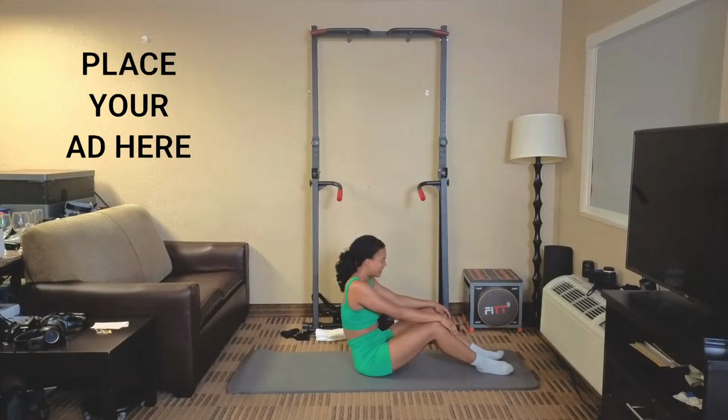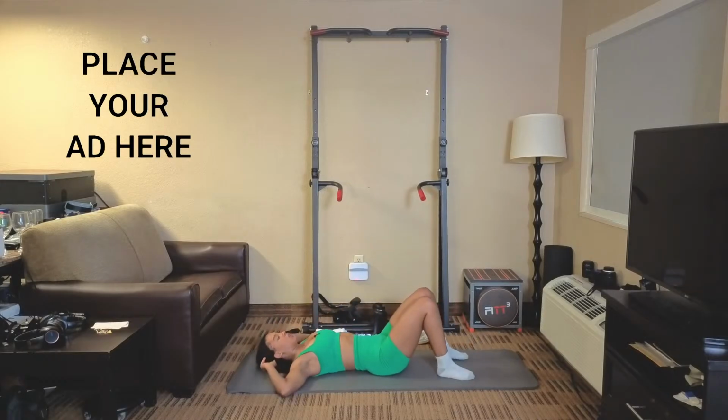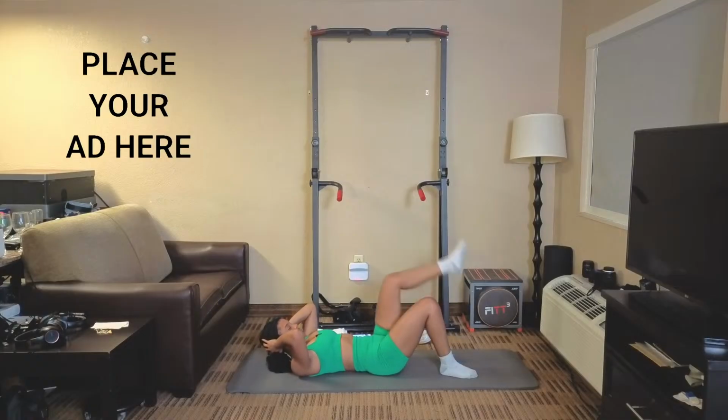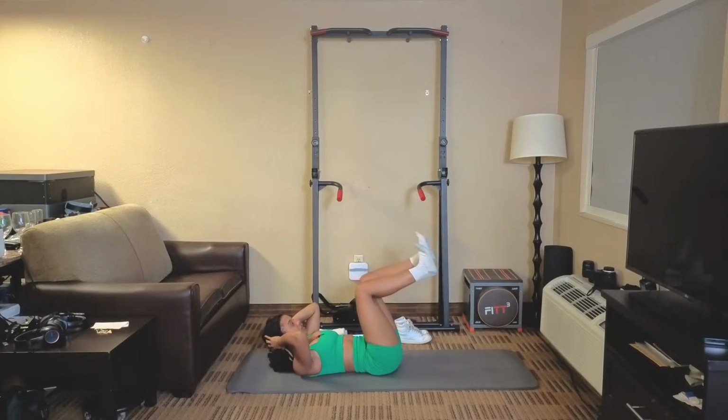All right, y'all. Let's keep moving. Let's keep grooving. We're gonna go to heel taps. So lay all the way back. You're gonna crunch up a little bit. So heel taps is just keeping your knees bent 90 degrees. You're gonna tap your heels, just your heels, just like this.